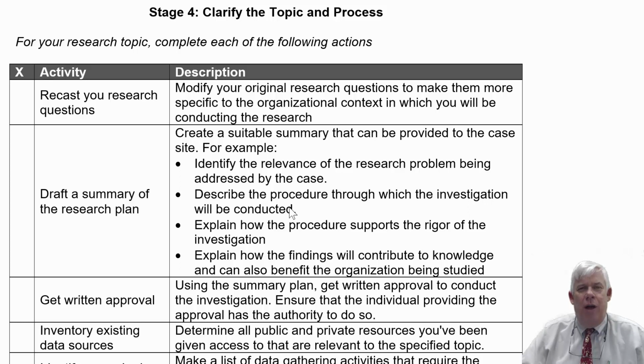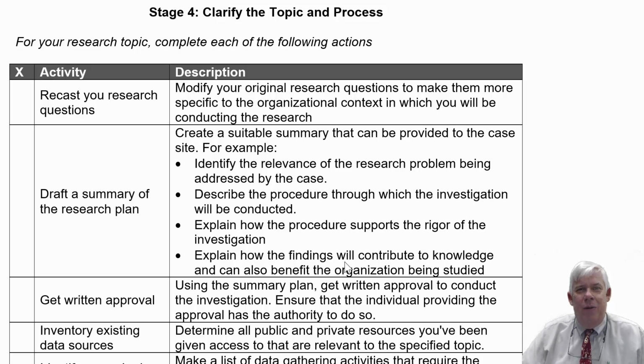You want to describe the procedure through which the investigation is going to take place, including things like how long you expect it to take, how many people you will interview, how much disruption there is going to be. You really need the organization to understand that in advance. Chances are the organization will have some questions about why you're doing certain things. You might have two people conducting interviews in order to improve the reliability and get some inter-rater estimates. You need to explain that to them because a lot of times they may look at this and just say, well, that seems very inefficient.